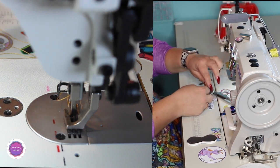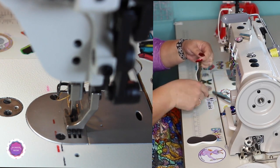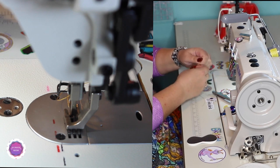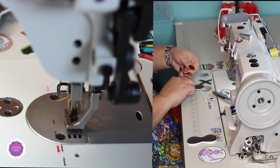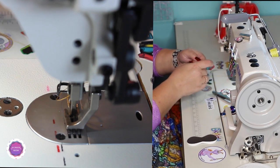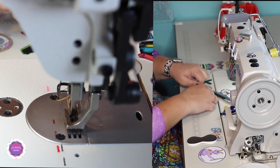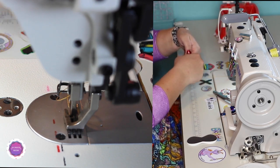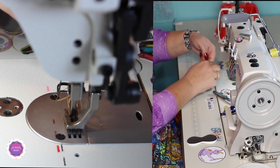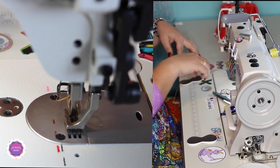and then because I'm using a poly thread that's also bonded, I'm just going to quickly burn those so it's flushed together. And I do tie three knots usually. Since it's bonded, it likes to unravel easily, so three knots will guarantee me that it will not unravel.